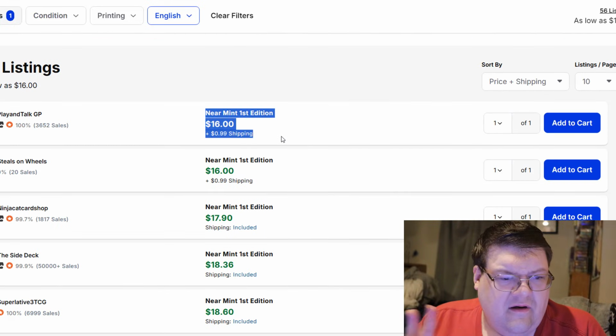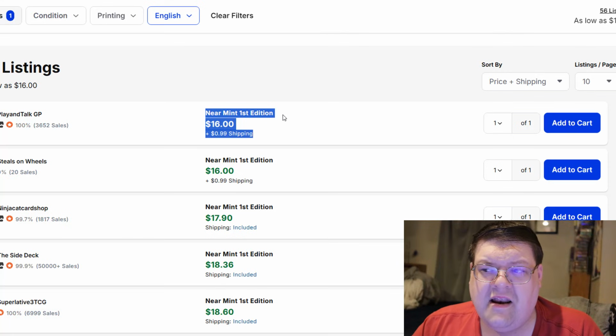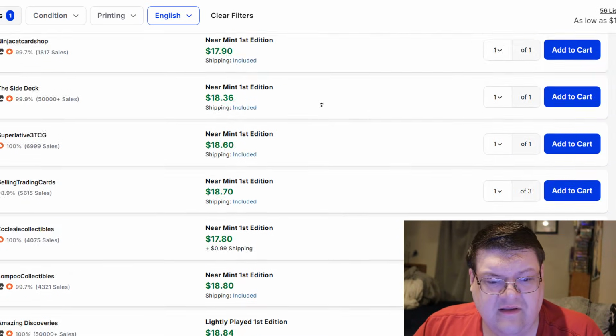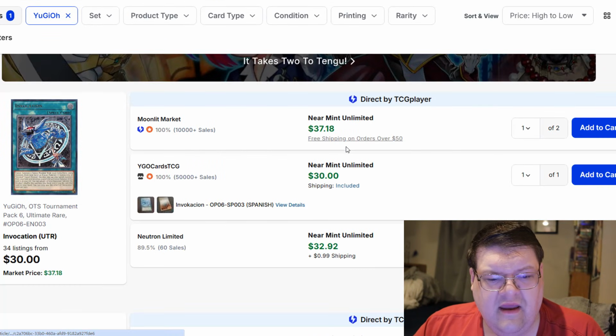But solidly looking at about $17 a copy of these right now. That's not too terrible, honestly. Like, heading on up to $18. Okay. We've also got Invocation.